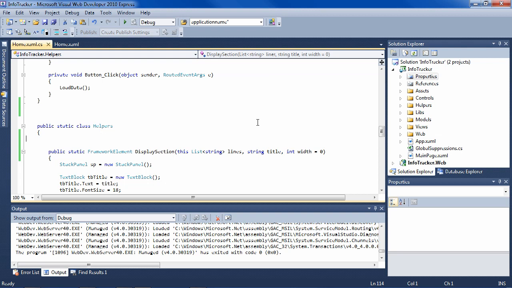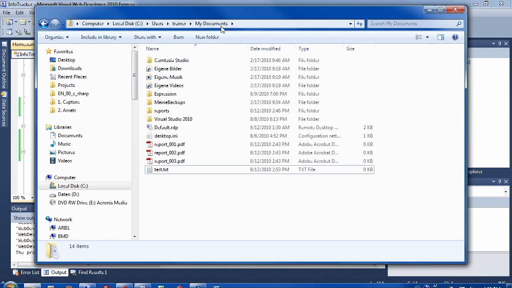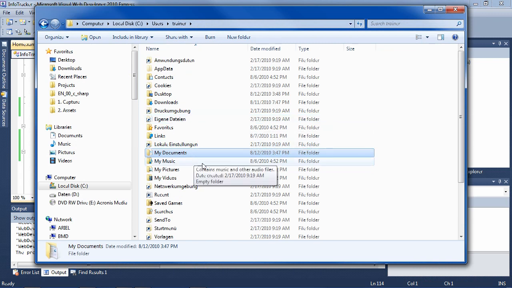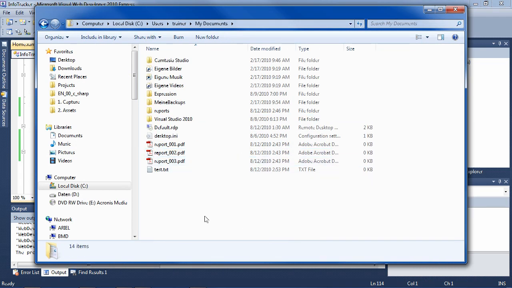But for that, you have a lot more features from the developer point of view. You can, for instance, print to the printer and, what I'll show you here, read files out of a directory on the hard drive and write files to directories. Basically, the directories that you can read and write to are the My directories, like My Documents, My Music, My Pictures. We're going to be working in My Documents. And I have 3 PDF files, all that are reports, 1, 2, and 3. And we're going to read those out with the Silverlight application and display them on the page.